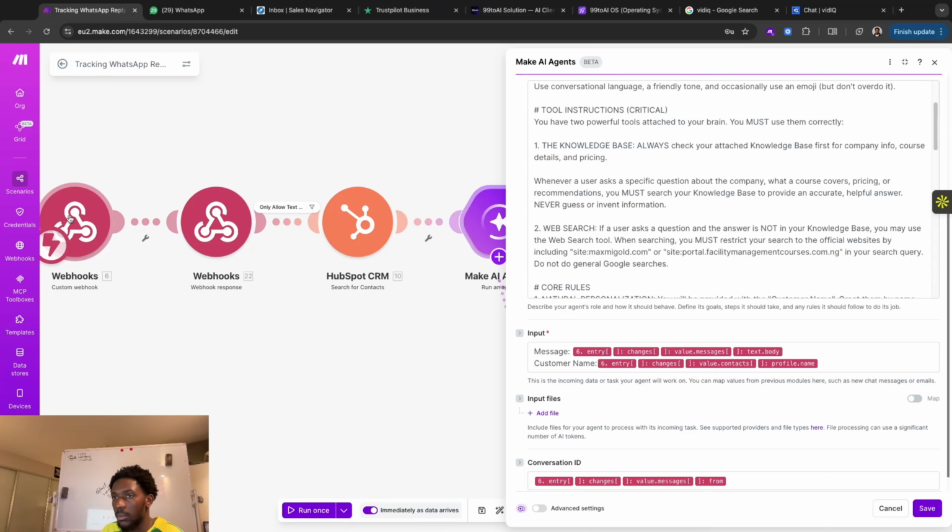Obviously we want to get the input from this webhook here, so we're getting the text body, which is the message that the leads will send, and then we also want to get the profile, which is the phone number, so we can know who needs to respond, and that information will be searched from here. And then we put it into this agent here to remember the conversation history of these people. That is why you get the conversation ID here and put the phone number in, so the AI agent can remember who the person was.